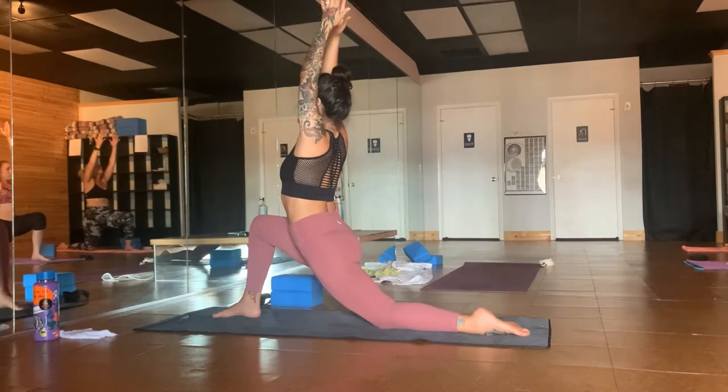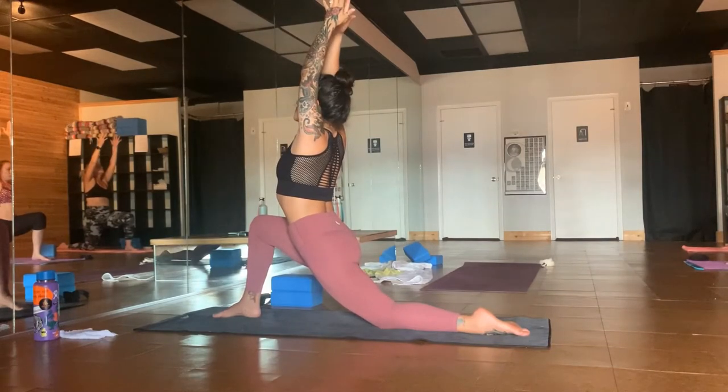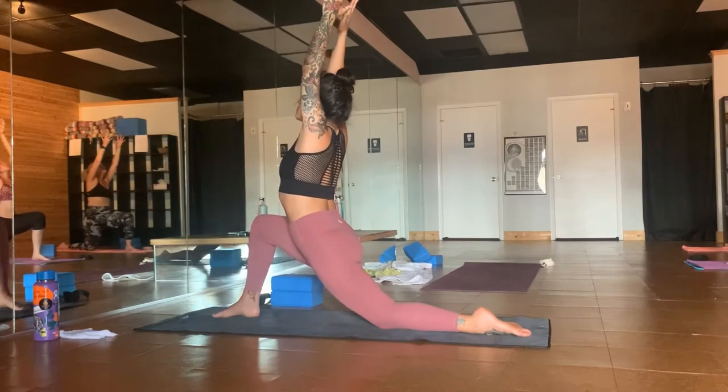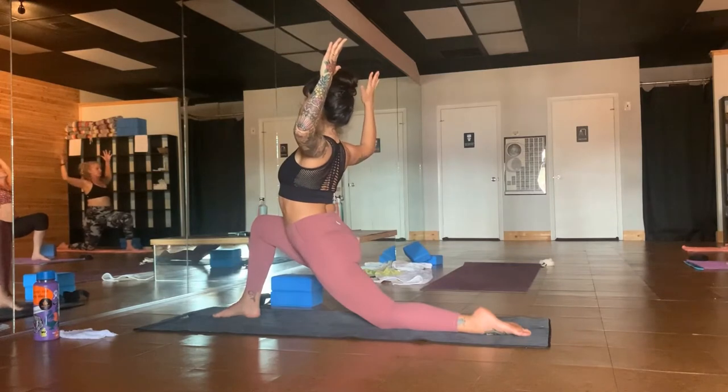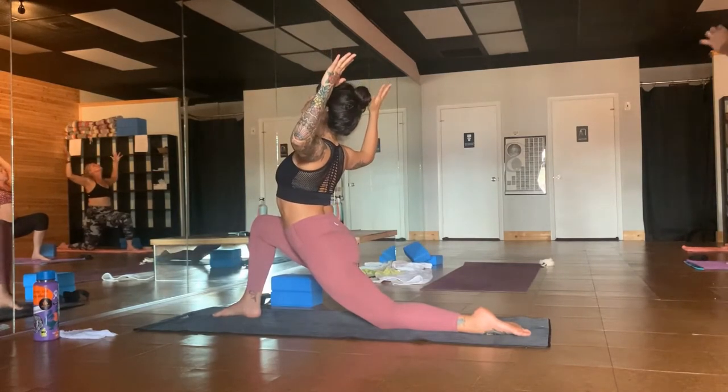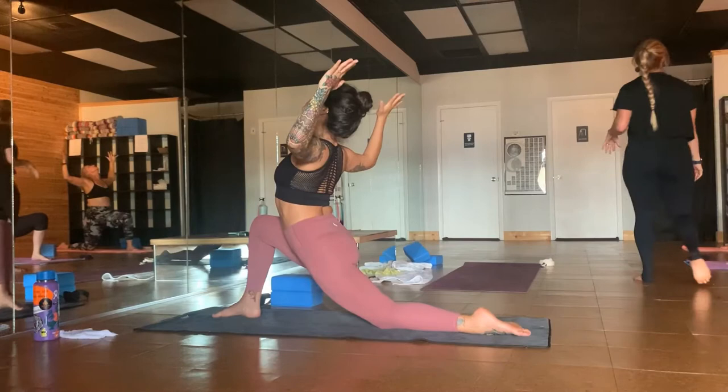Remember to breathe. Inhale, reach up. Exhale, pull those elbows down, dragging the muscles down the back. Open the heart, look up, start to bend into that upper back. Trust yourself to fall back.